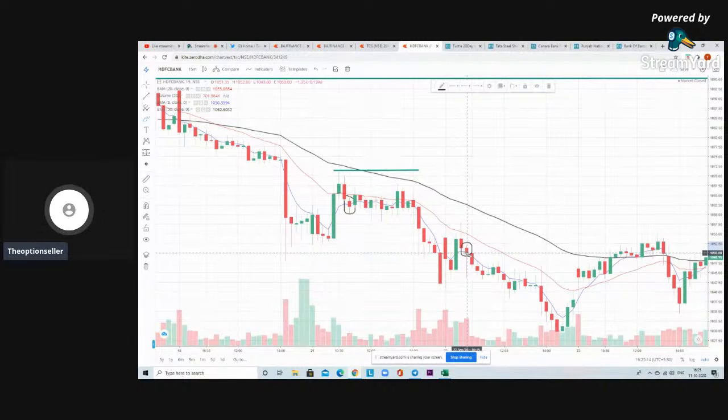Yes, Indra, it will work everywhere. If it works in stocks, it will work in Nifty, it will work in Bank Nifty, everywhere. You can put your 20-25 stocks on your watch list. Just create a bullish watch list and a bearish watch list. In the bullish watch list, just look for buy trades. In the bearish watch list, you can look for only sell trades. And as stocks move from bearish to bullish, you just move them from one watch list to another, so that you never get confused.